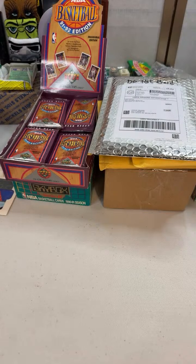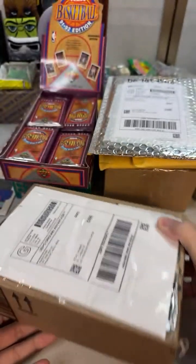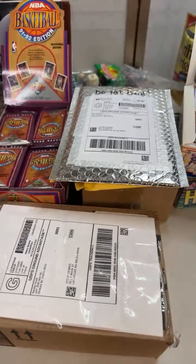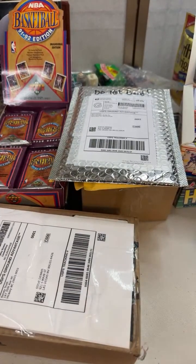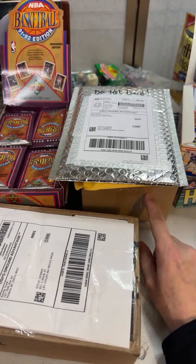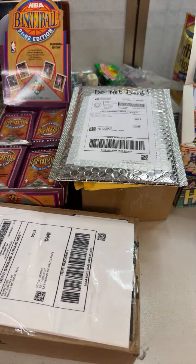Baseball, football, hockey, some kind of card opening. We got some boxes, 2 boxes, some bags, and we're going to have some fun here. So join us as we search vintage baseball cards. I believe this is Studio, the first year they made Studio, and this is probably Upper Deck Hockey from way back.